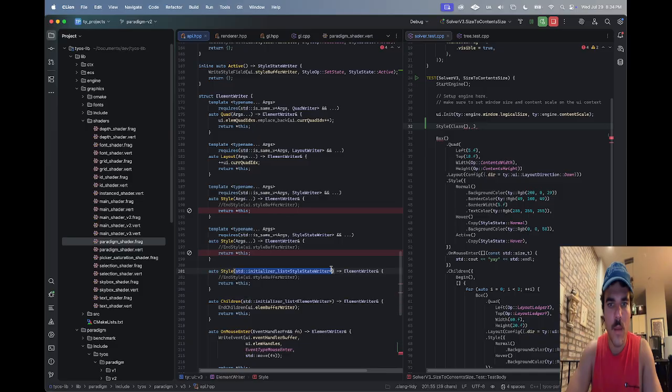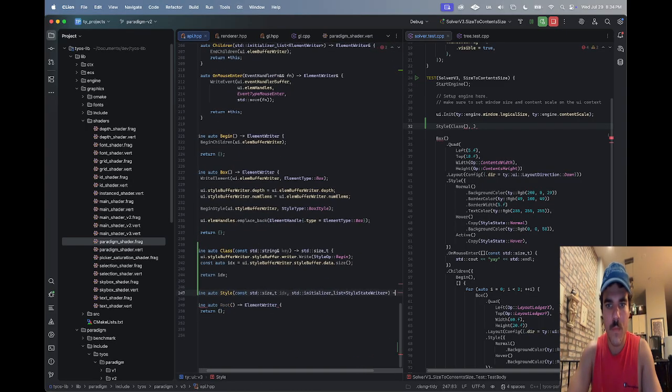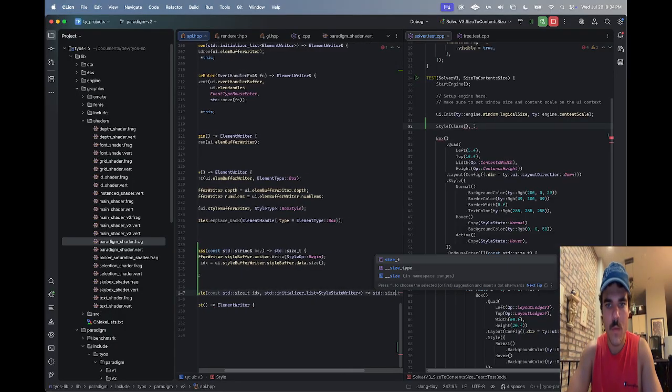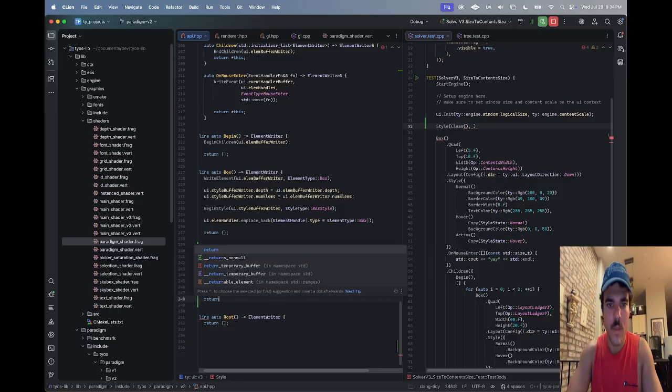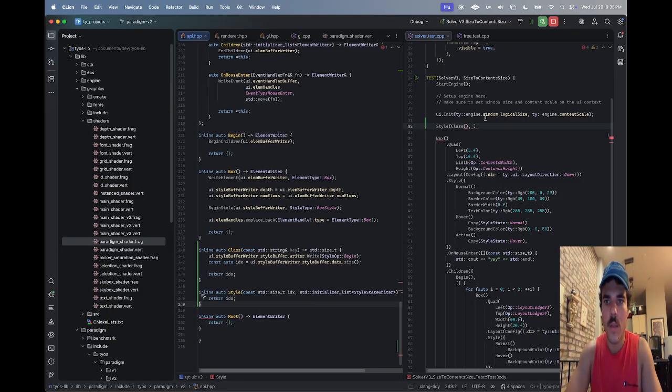We're taking this, return idx. Okay, so we could do something like style class button.